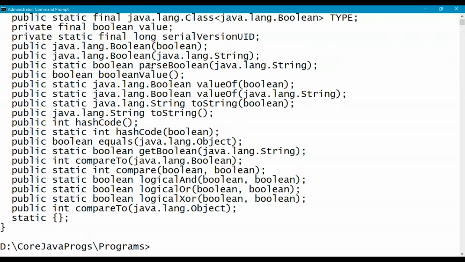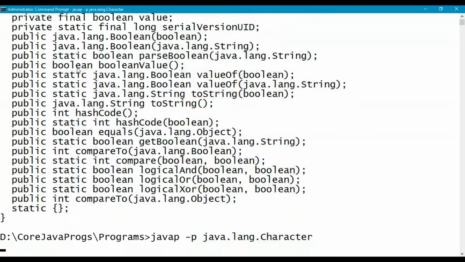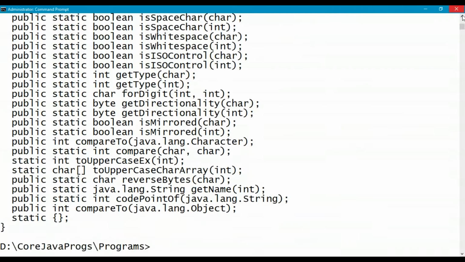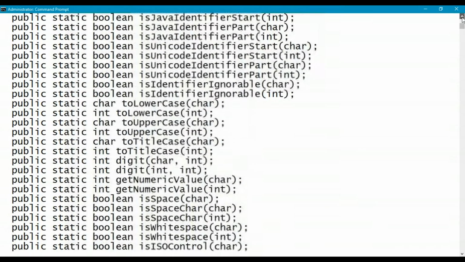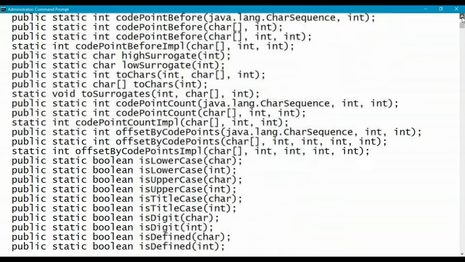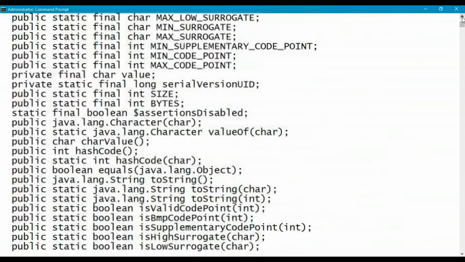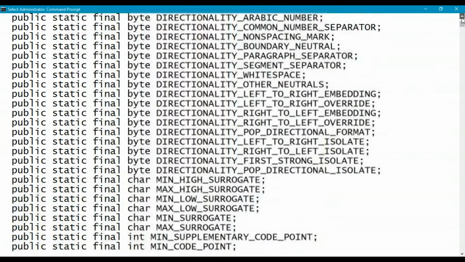In Boolean we have parseBoolean. Input is a string, and it will be converted into a boolean value. It is also a static method. But we don't have the same thing in the Character class, because a string is a collection of characters and cannot be converted into a single character. So we have charValue, but we don't have parseChar in the Character class.